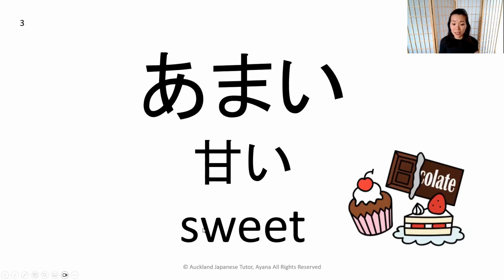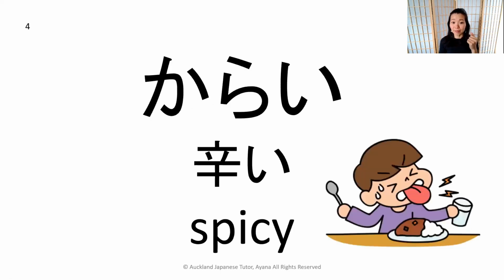This is the kanji. 甘い, 甘い. One more time. 甘い. Then spicy is 辛い. I put spicy, but in English it can be hot, something hot.